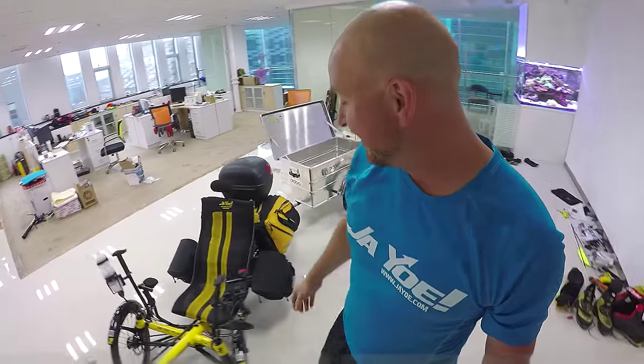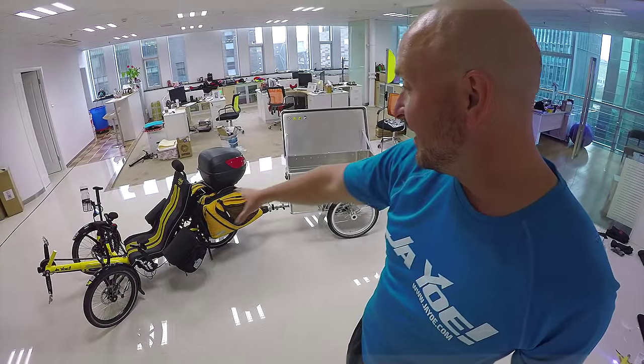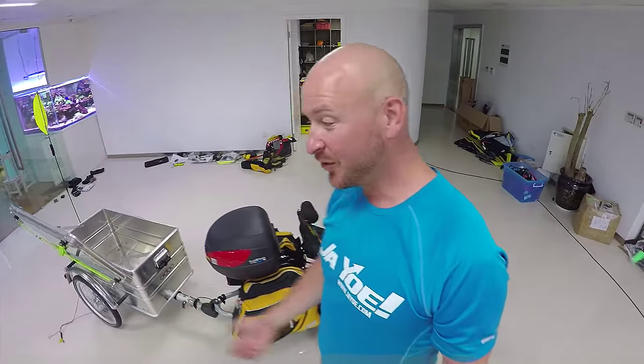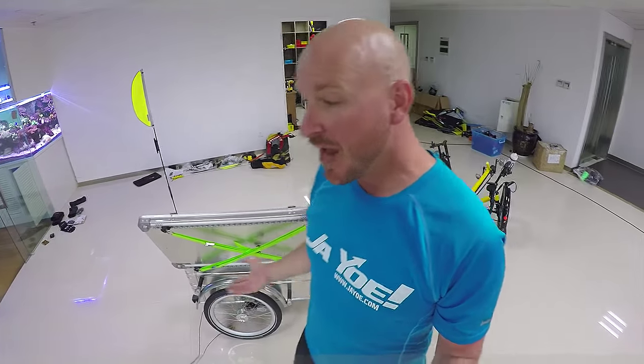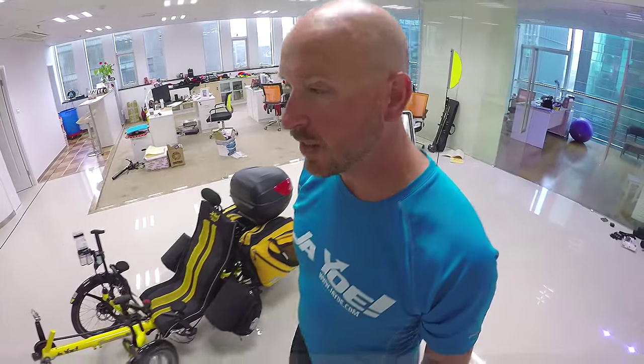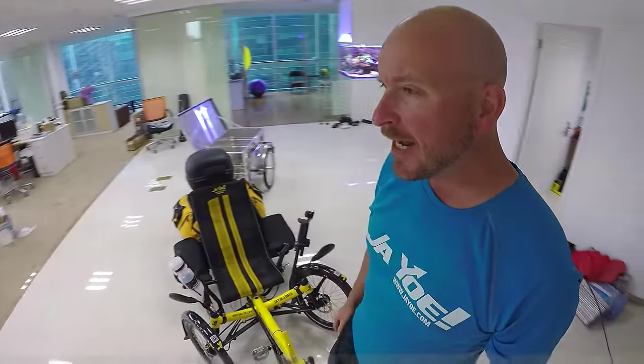It is like a train though — with the hitch system and the length of the trunk, it is a long setup. Now, to answer another common question: when am I going to set off? Well, some things have happened. My friend in Japan had some troubles, and I was supposed to ride with him on the beginning part of my journey, so I'm going to go to Japan and help him out for a little while. He takes priority right now.